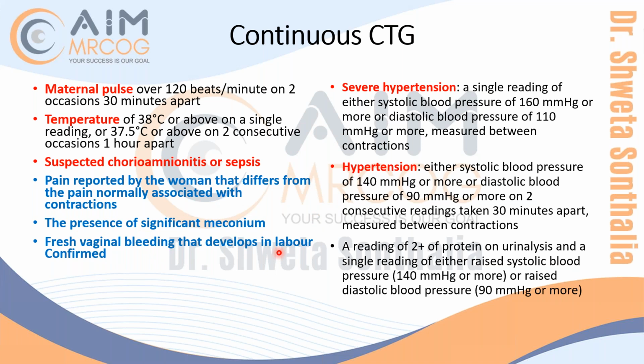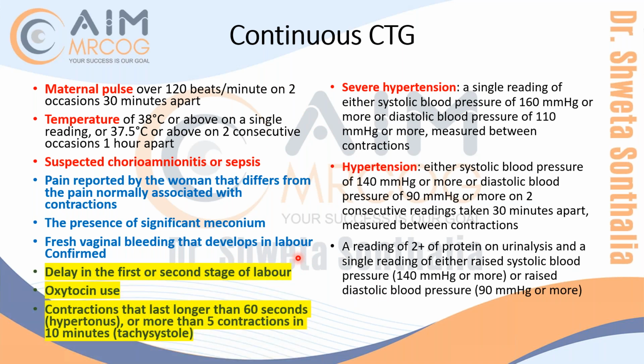How they put this up in exam is they give you a scenario that a woman comes with contractions, you ruptured the membrane, you found thick meconium, what to do? So you will tick the answer of continuous CTG because it is significant meconium. So that's how they make the question. They are not going to ask you continuous CTG is required in such 4 conditions. No, they will give you a scenario and ask you what will be your management.